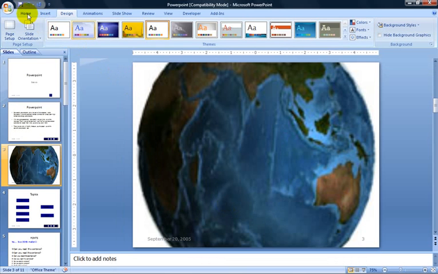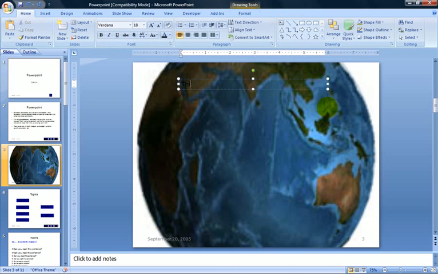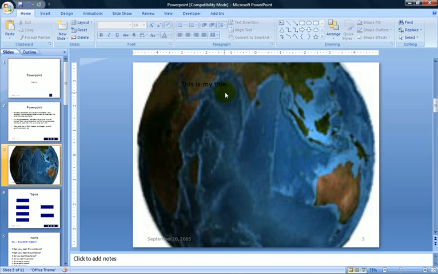I'm going to come back to my Home tab and come over here to the right, and these are some of the basic tools that you have available to you for inserting text. I'm going to insert a new text box, and I'm going to put a title. This is my title. Typically folks will write titles in black. Okay, there's my title. Can you read it very well?